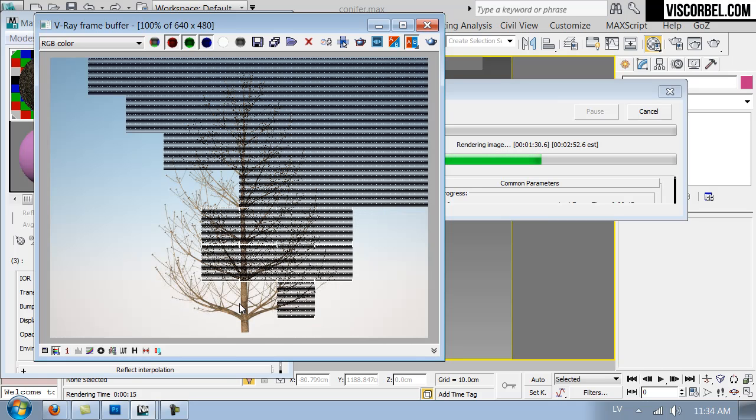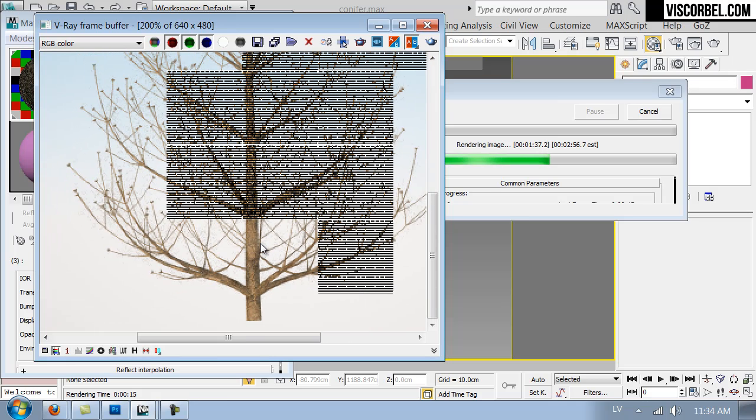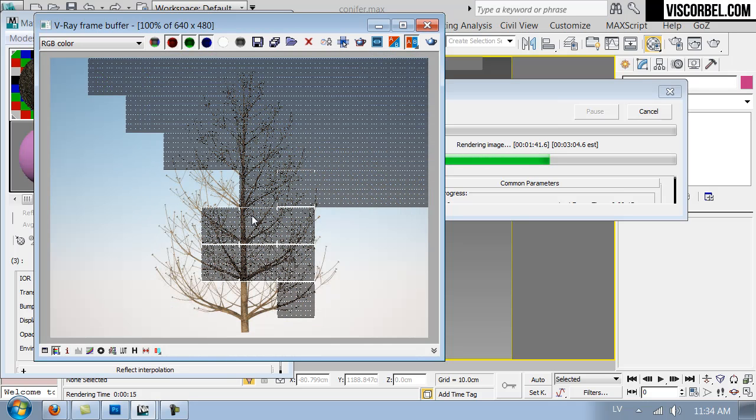So as you can see from this far apart, you can't see much difference in the displaced version and the regular version. So in this case it's probably not worth it to use the displacement here.